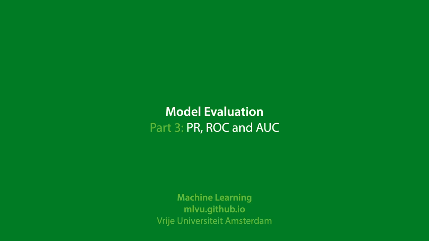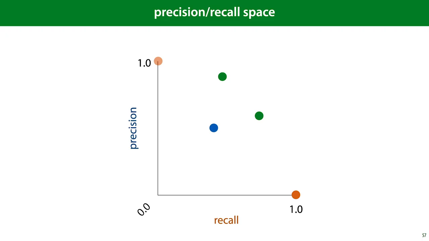In the previous video, we saw a number of classification metrics that in addition to accuracy and error, we can also look to optimize. Two of them were precision and recall. Now clearly, we want to get both the precision and the recall as high as possible. However, this usually involves a trade-off. At some point, we can only increase the precision by reducing the recall.